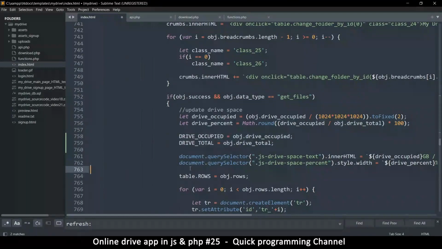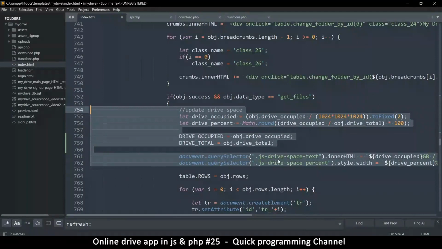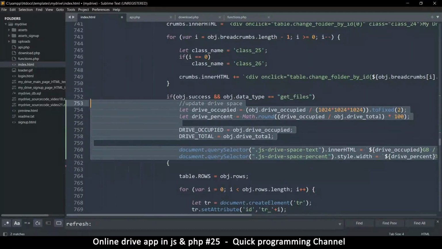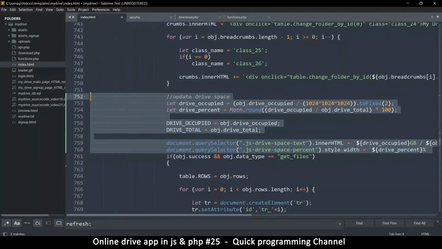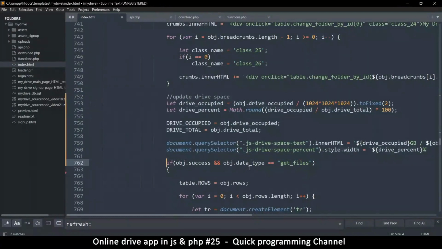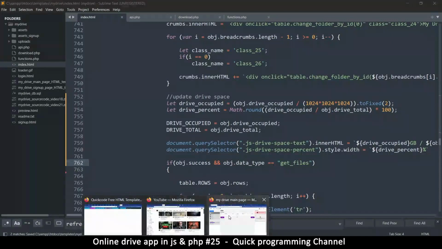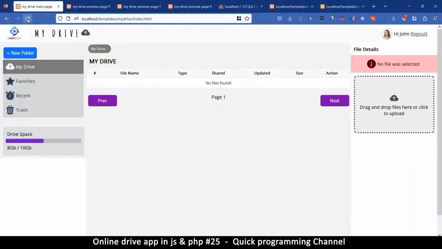I don't know why I kept forgetting to move this. So this should be outside the object.success. Let's move it here, like so. That way, even if we didn't, because there are no files actually here, that's why. So the read operation did not return a success. And there it is. So that's much better.